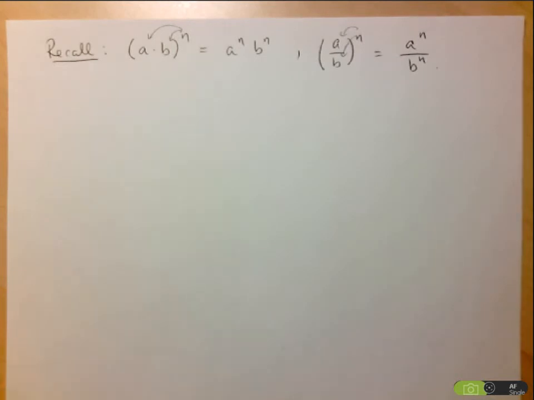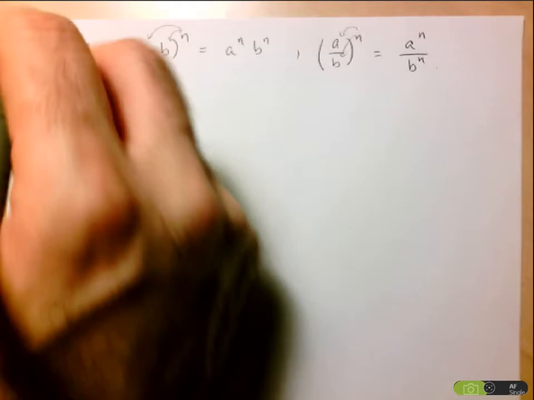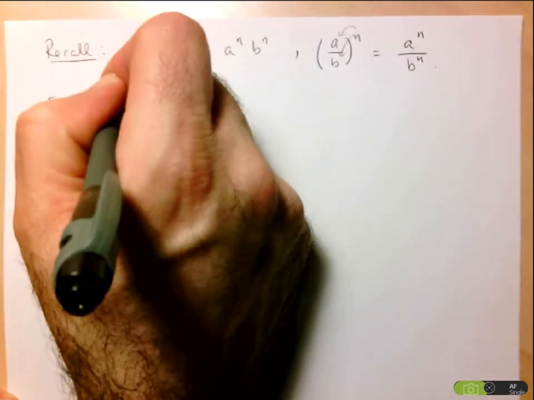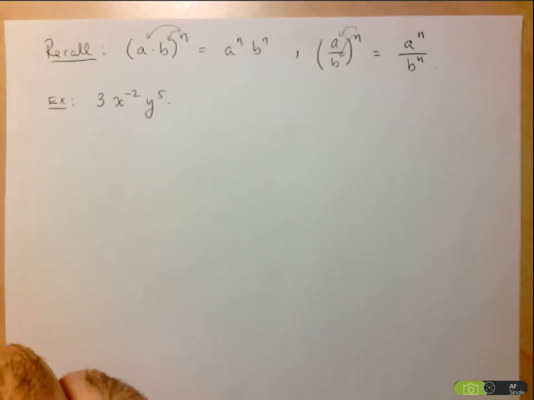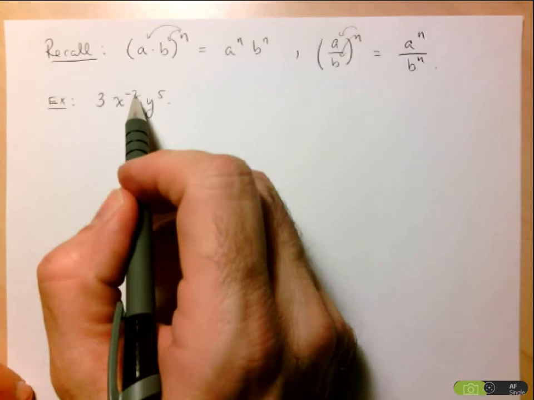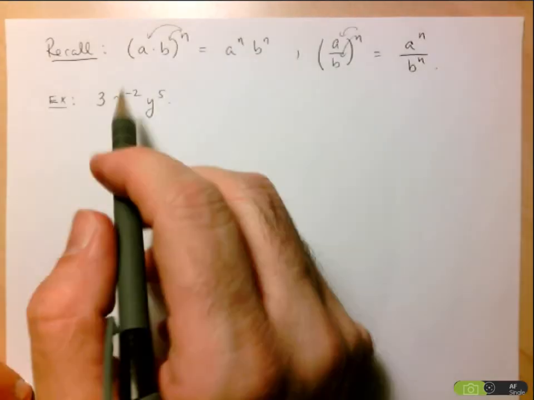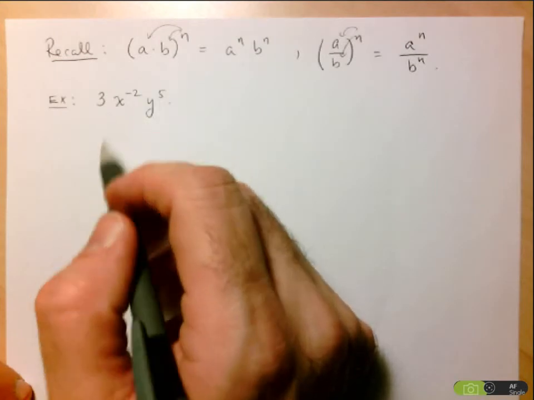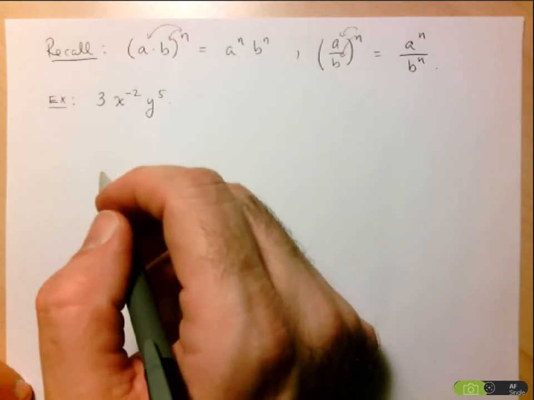And the first we'll look at has to do with negative exponents. Okay, so let's say I take this example here. I have 3x to the negative 2, y to the 5. The first convention we follow is that we tend not to use negative exponents in our final answer. We'd like our final answer to have all positive exponents. So how can we take this expression here and write it as an expression that has only positive exponents?